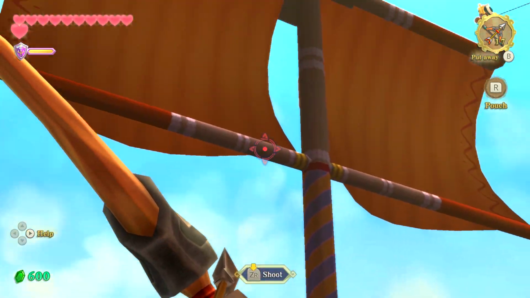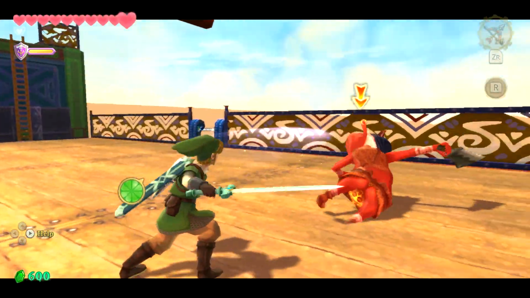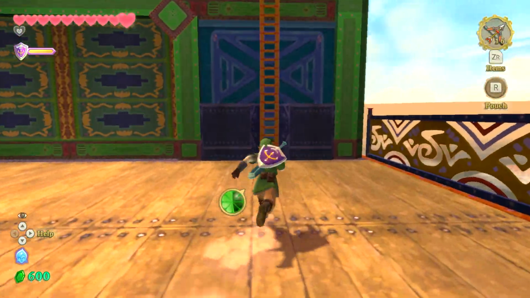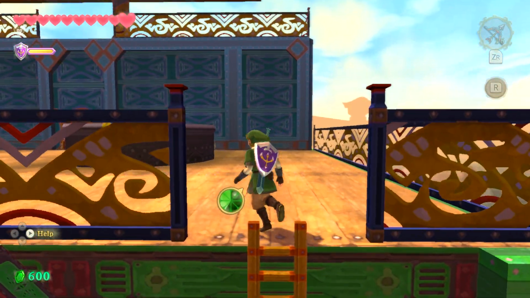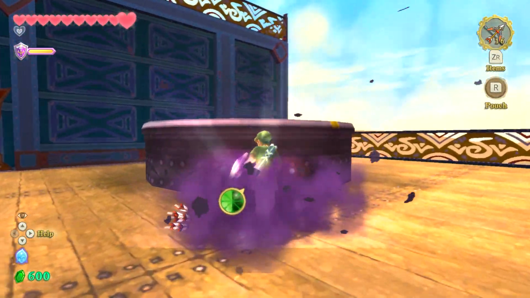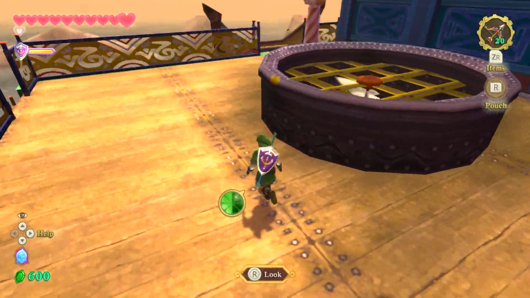Which other one was just firing at me there? Oh, got him. Nice. I don't take no shit. They are weak, my friend. Right. At least they drop arrows. That is good.